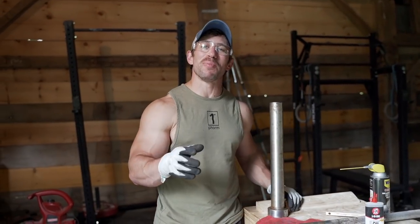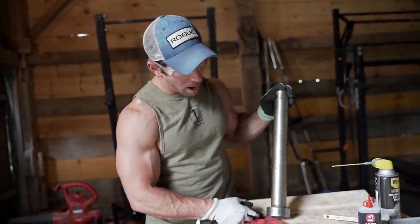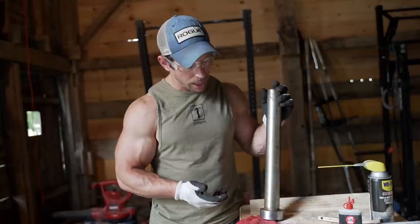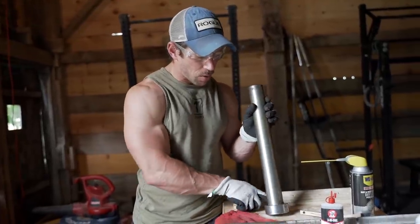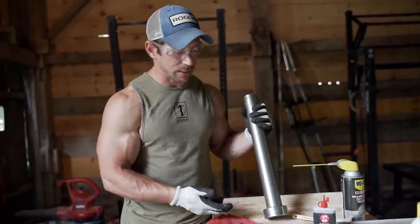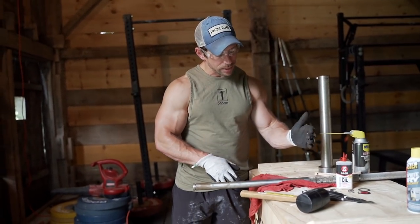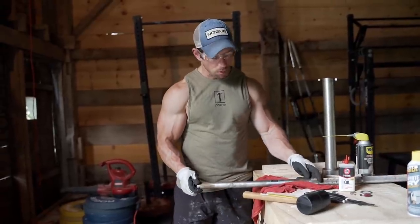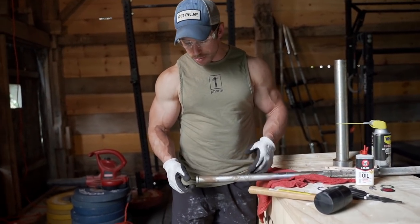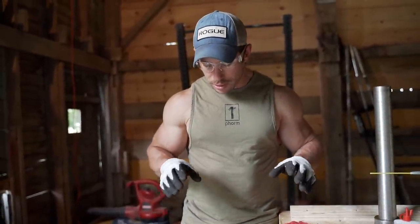I went ahead and got everything disassembled and took the wire brush across the sleeve. I didn't get all the rust off but cleaned it up pretty well. The plates sliding on and off will help get more off once I start working out with it, but I really wanted to dig into the corners and edges on this lip, because plates don't slide there — that's somewhere you have to touch up with the wire brush. Next we're going to clean off where the sleeve slides onto the shaft — there's rust, dirt, and old grease that picked up dirt, which is probably what froze it all up.